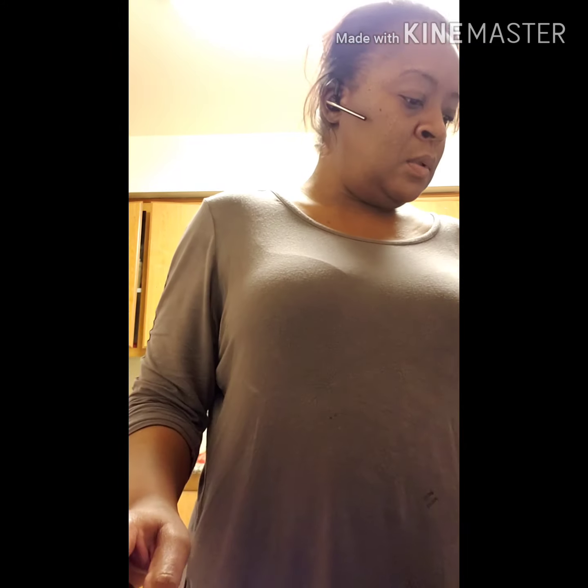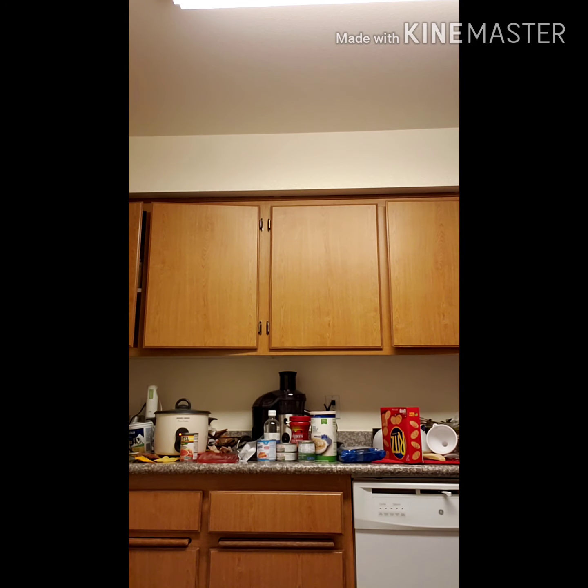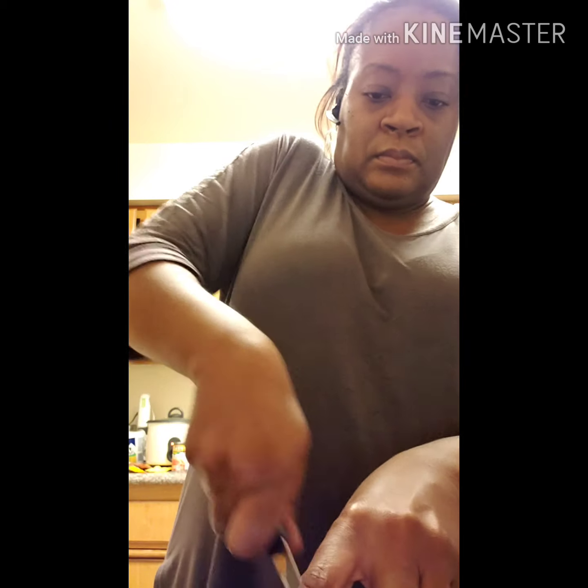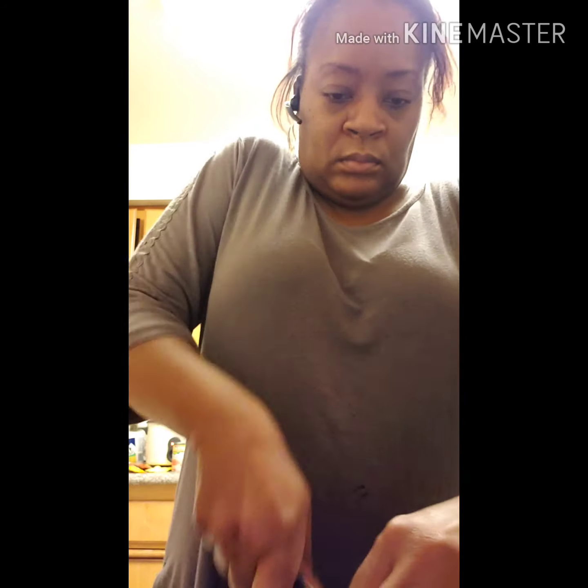This is a quick little seafood boil mix that I got from my daughter. All right, so I'll be right back. Okay, so let me turn this water on. I have my water here, and I have my potato. I'm going to cut it up. So they're about like this. So corn, sausage, potato, and egg. So that's going to boil.